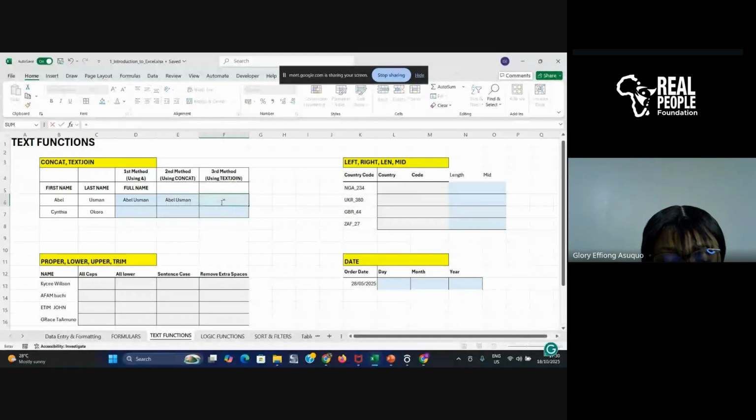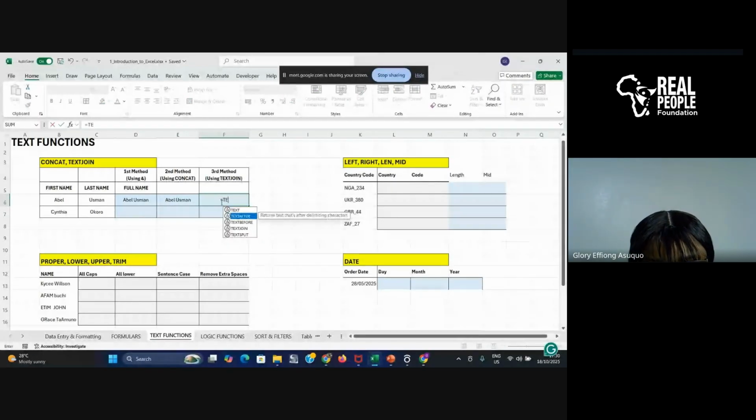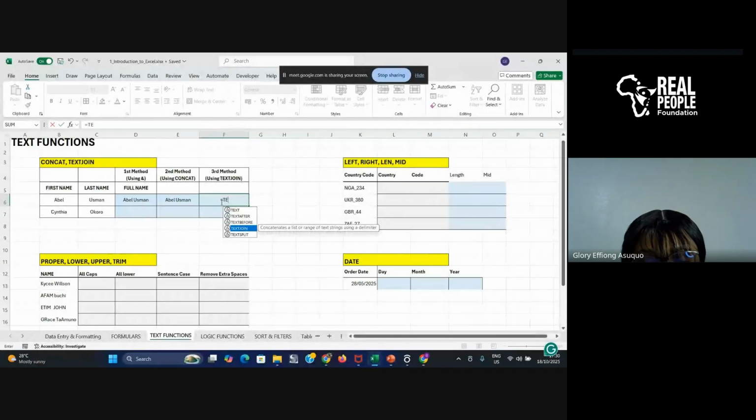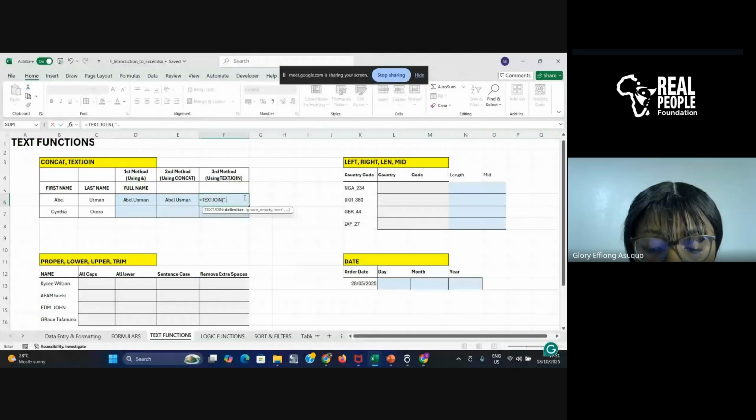You can also use, in newer versions of Excel, there's some Excel like TEXTJOIN, okay? TEXTJOIN also concatenates, but it's written in a different way. You have to start with a delimiter. A delimiter is, if I want to put instead of putting a space, it's a separator. That's what a delimiter is, a separator basically. So instead of putting space, let's say I want to put dots in between the names, okay? So I put the dots in quotes, because these are strings. You have to put them in quotes.